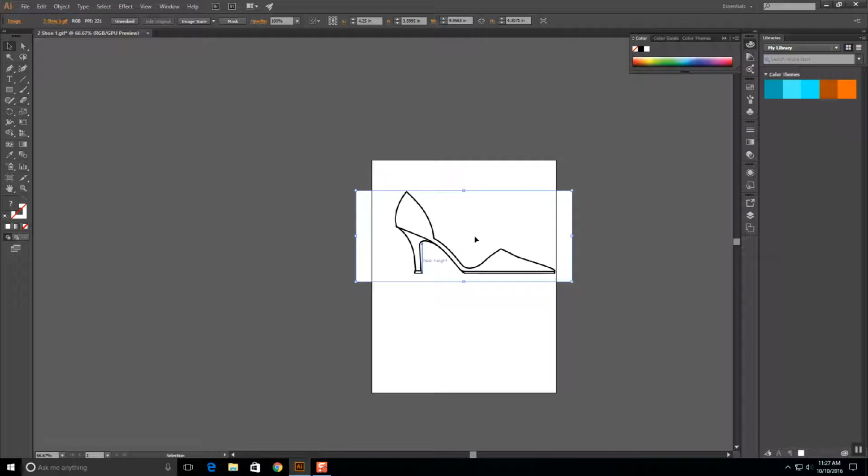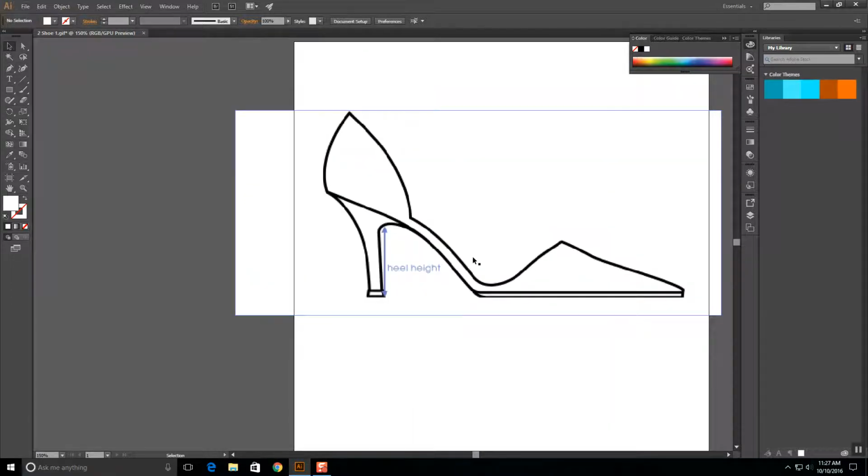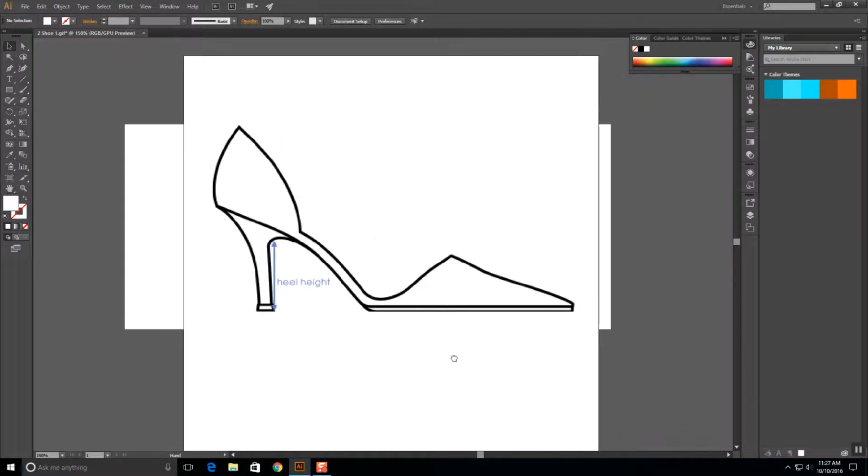And remember, in Illustrator versus Photoshop, it's okay to make things bigger and smaller once you've drawn it out. So once that's the size I want, I'm just going to click back off of it so it's no longer selected. I'm going to zoom back in, and I can also use Alt and then my scroll wheel to zoom in. I can also hold down the space bar to move my screen around. Again, those are the same as they are in Photoshop. And now what I want to do is create a new layer as well as lock this layer out so that I can trace it.